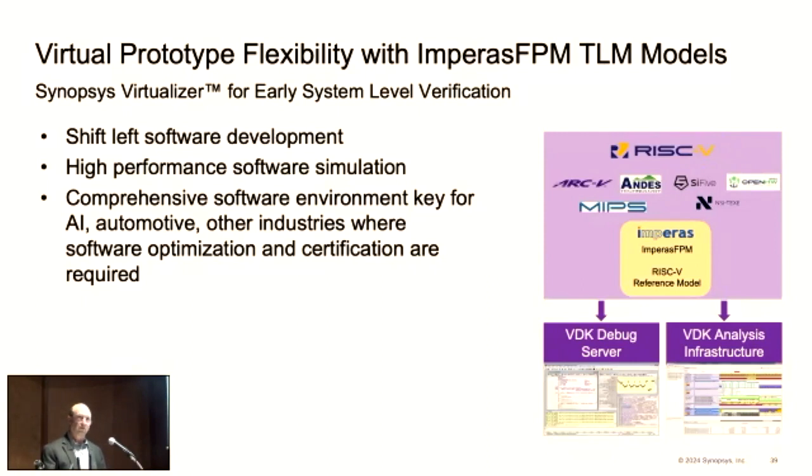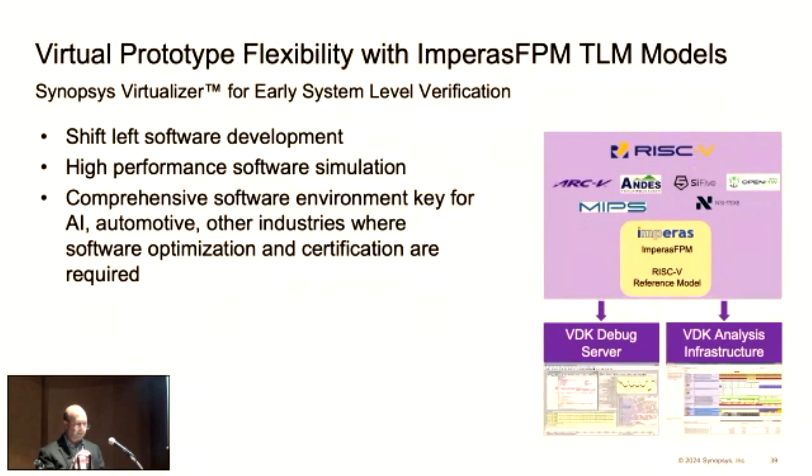Actually, for one of our leading customers building a significant AI accelerator SoC, they started software development on the virtual platform 1.5 years before tape out, and then when they got silicon back, because they had been working with the same reference model, because they had been doing all this development on the virtual prototype, software came up on an SoC with over 140 different RISC-V cores in just days.